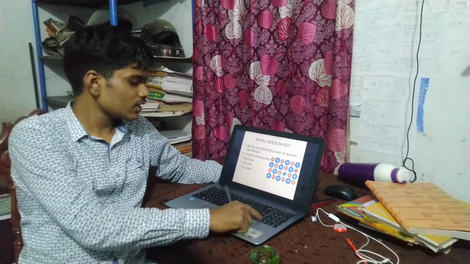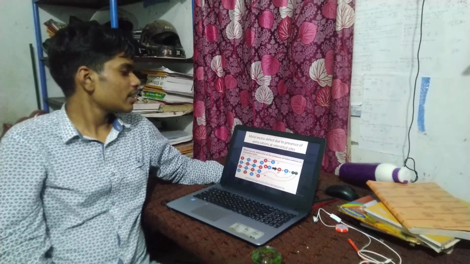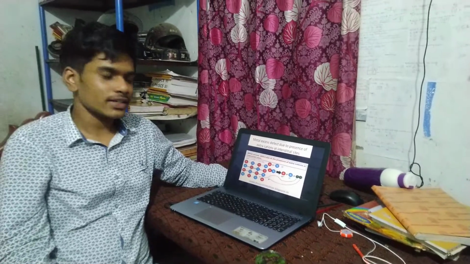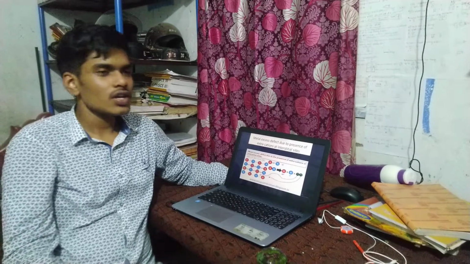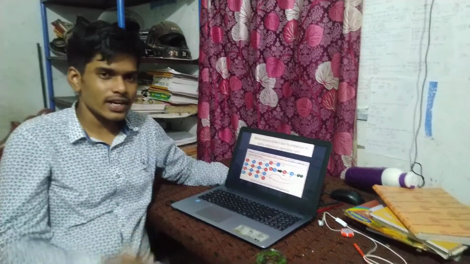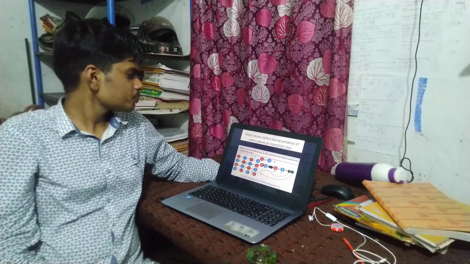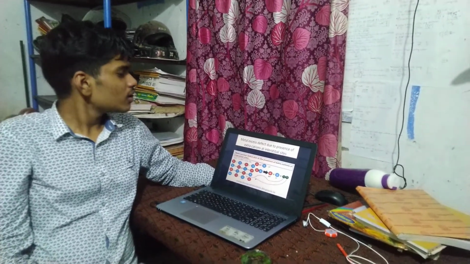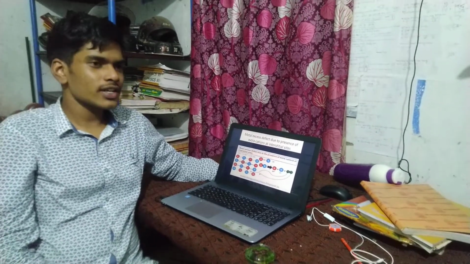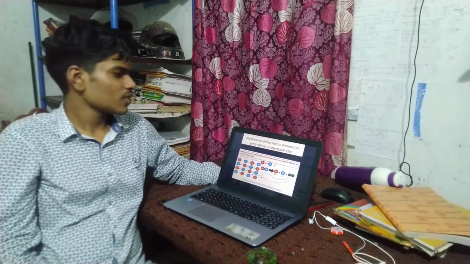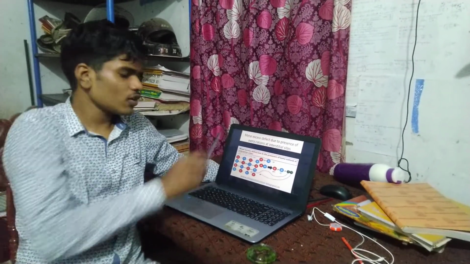Now looking towards the next type, the metal excess defect due to presence of extra cations at interstitial sites. You know, interstitial sites are the free sites, the vacant sites in a solid crystal. So when some extra cations, I mean positively charged ions, are present in the interstitial sites, this defect is seen. So let's take an example of a zinc oxide crystal.